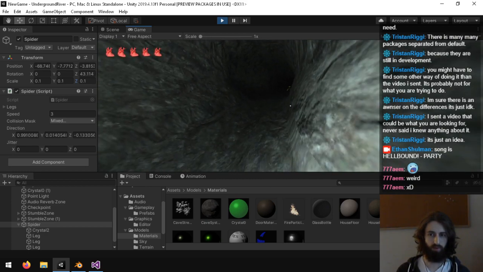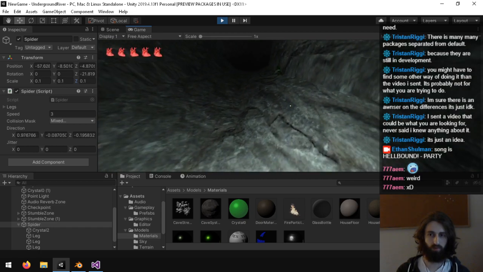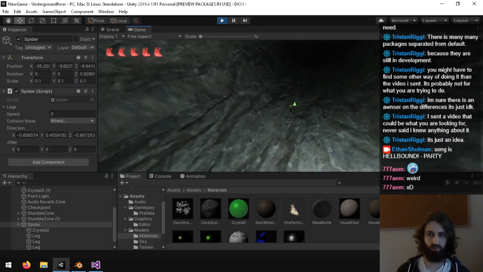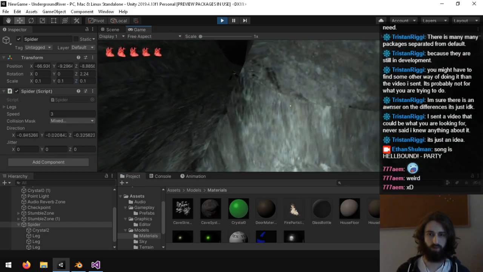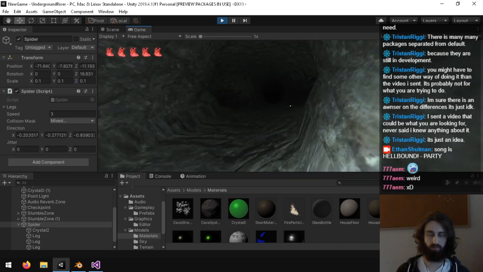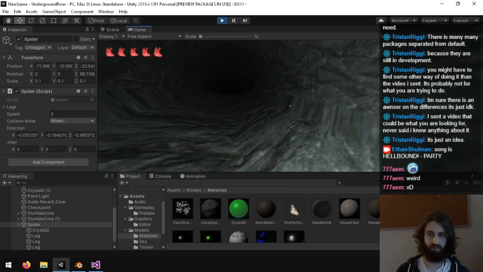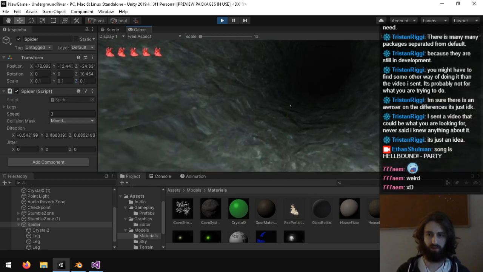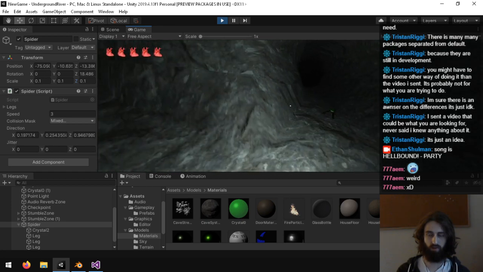Does it climb the wall this way? So it's not really aligned with the wall this time. There could be a bug. Oh no, it aligns with the wall. Alright, that's really nice. So now I can script it to chase the player or wherever.